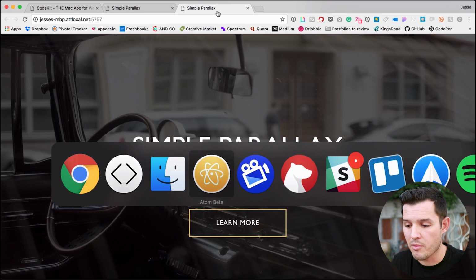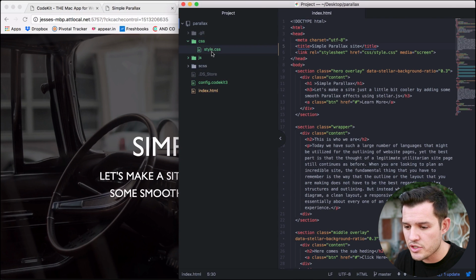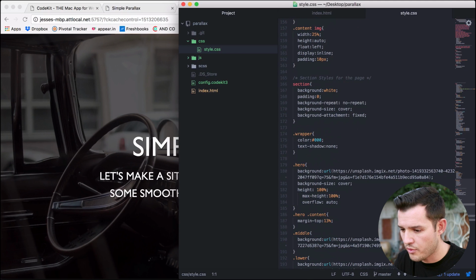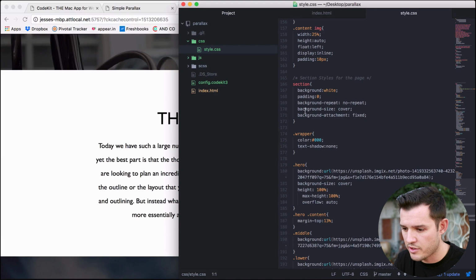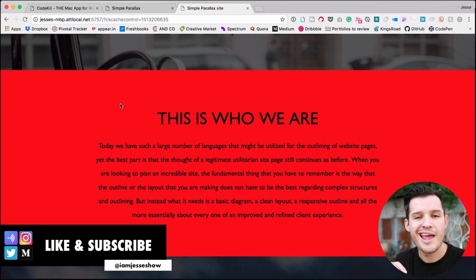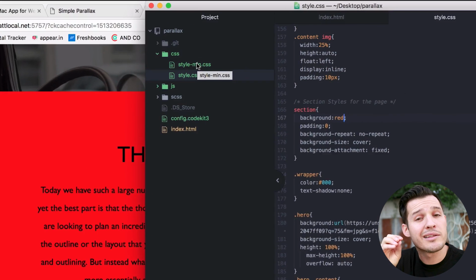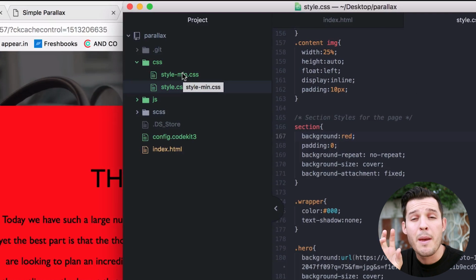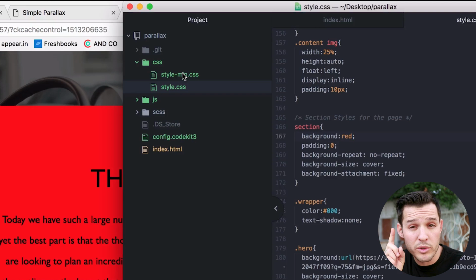So now you can see that as we make changes to the style, maybe I want to come all the way down here and find this section right here that's white and make those red. I can change that. And you can see that without having to refresh the browser and wasting those precious seconds, CodeKit has gone ahead and changed that to be a disgusting, ugly red. You can see that it also added a style.minified version of that CSS file, but that happened because that's the way we have it set up, and we're gonna cover settings in a second. But first, let's get all of this transferred over to SCSS.